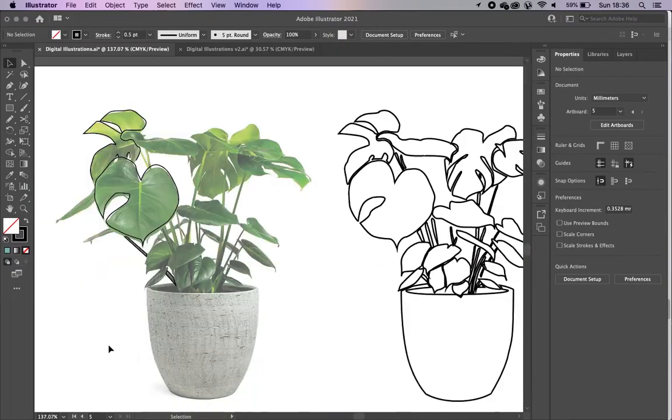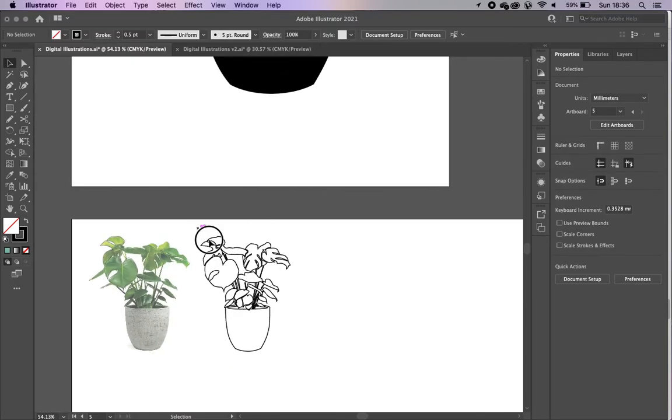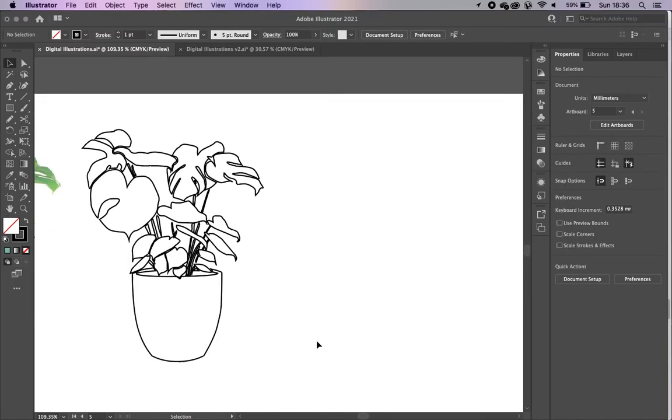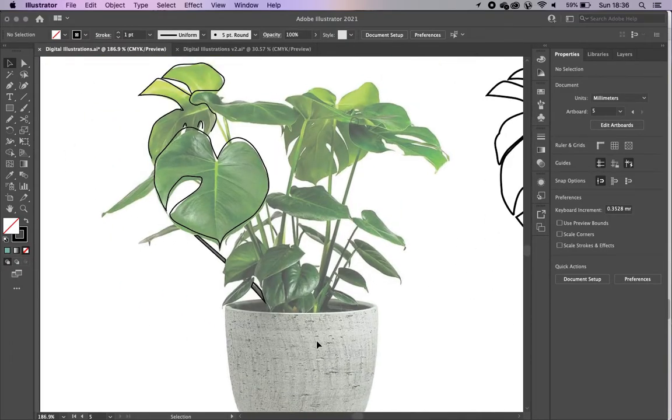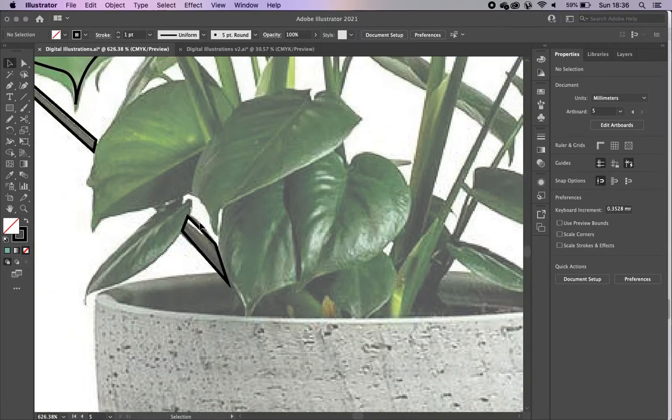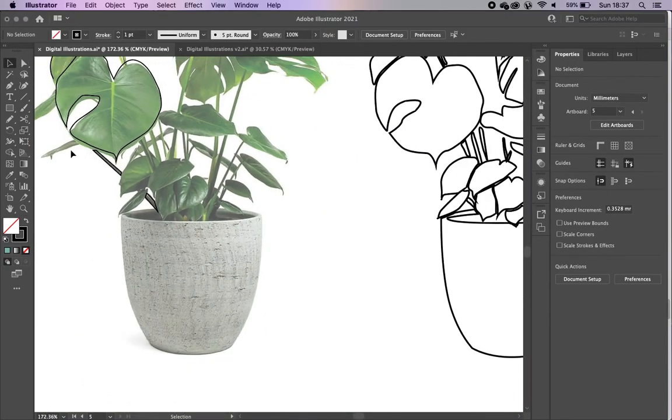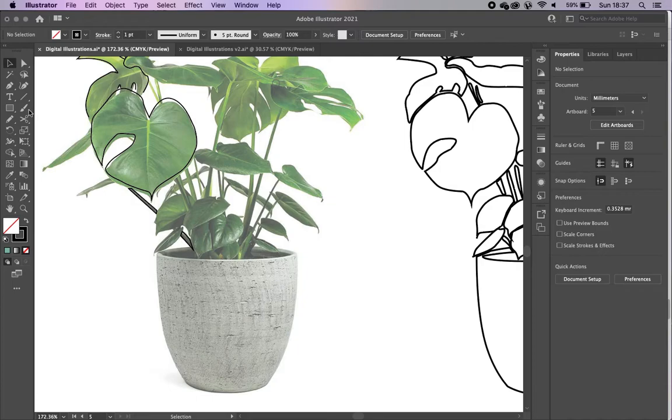So this is where having a bigger artboard and bigger designs makes this a lot more useful. So you can go chunkier with your outlines. You can get better variety of line width. When you're working as small as I am here, it starts to get a little bit complicated and a little bit limited. So that's my option one for the stem.